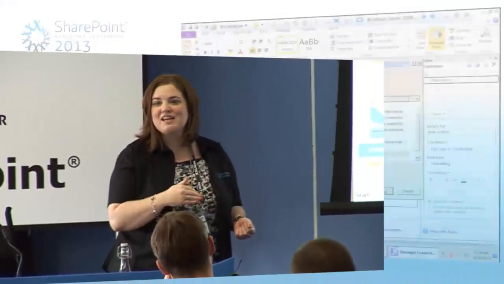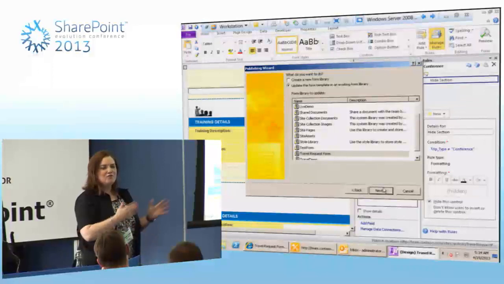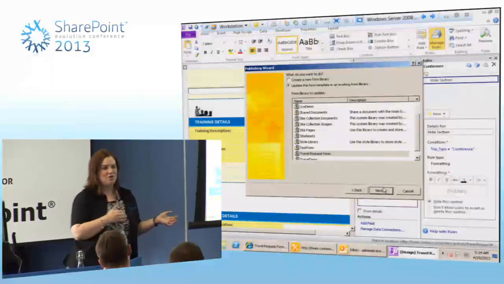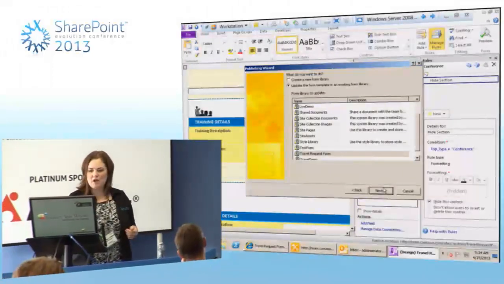The beauty of InfoPath, though, is if you accidentally do something inside of your form that requires that, you won't be able to select any other option but that. So it's very easy for you to know if you've fallen into that category. So InfoPath does a good job of telling you along the way.